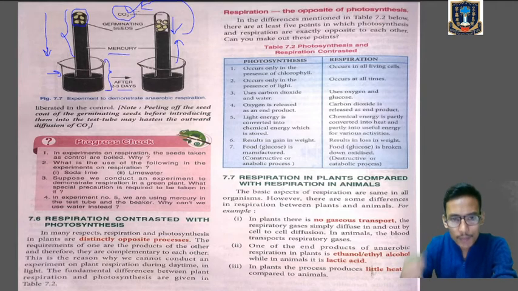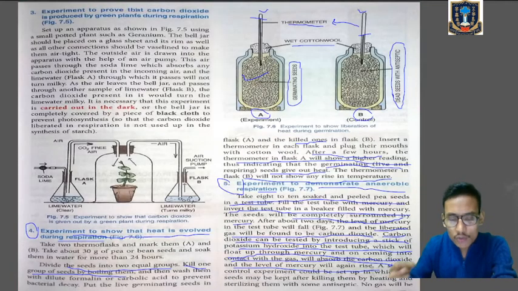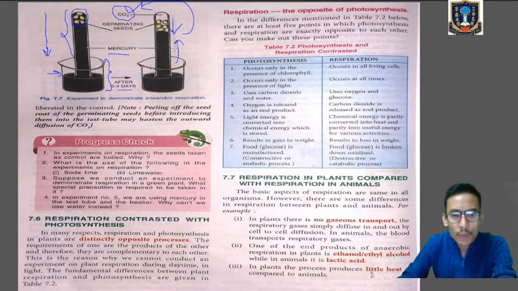Okay, so now what happens? Inside the test tube there is carbon dioxide. Now it has been absorbed by potassium hydroxide. So when the carbon dioxide has been absorbed by the potassium hydroxide, look over here, the level of mercury will again rise. When this carbon dioxide has been absorbed by potassium hydroxide, the level of mercury which had fallen in this test tube will again rise.